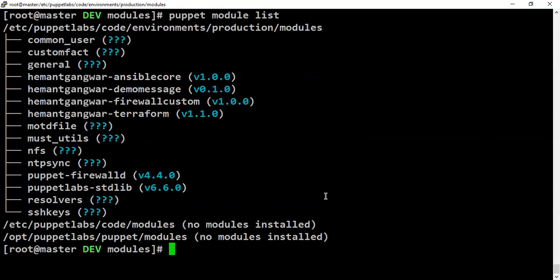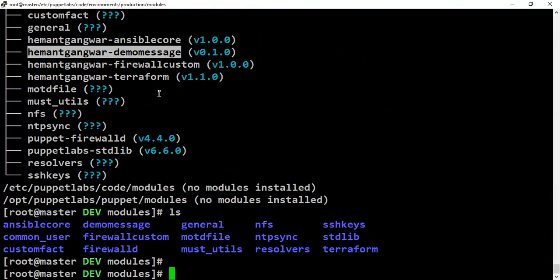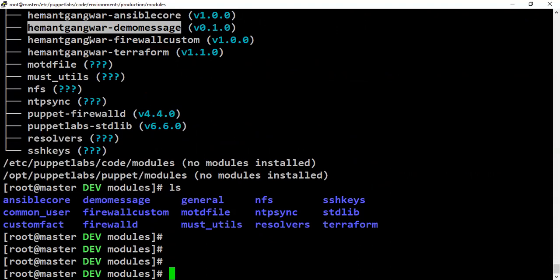Probably this should be visible over there. So these are the modules written for me. You can see the latest created one is the demo_message module. Inside your directory path, it won't be written as username-demo_message. That's only for reference purposes for Forge. So it's a module created for you.